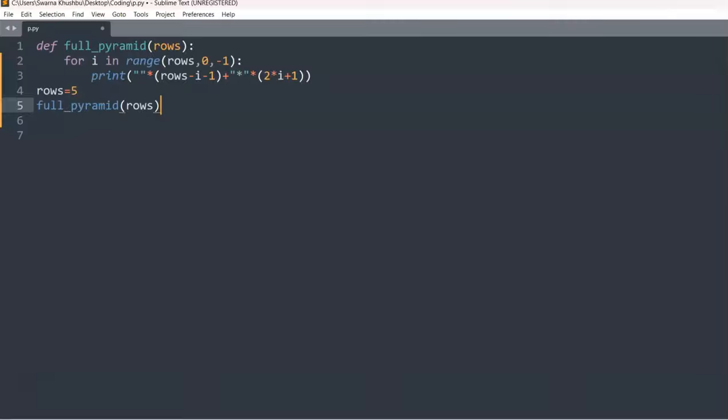So here now, what we have to do is work on the inverted pyramid. For that, rows, comma 0, comma -1, that's the first change you have to do. Next, keep it as it is, like the full pyramid. The only thing which needs to be changed over here is this one. That means now we are running in reverse. The pyramid should be an inverted one. So instead of plus, you just have to change it to minus. That's the only change which you need to do in order to print an inverted pyramid.